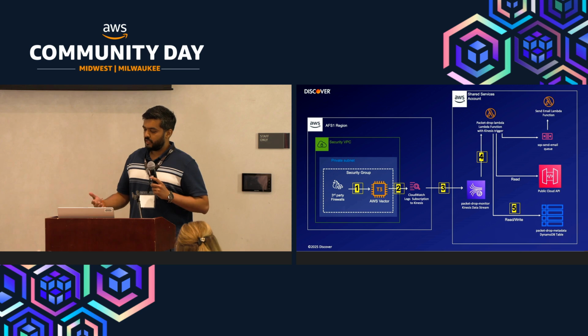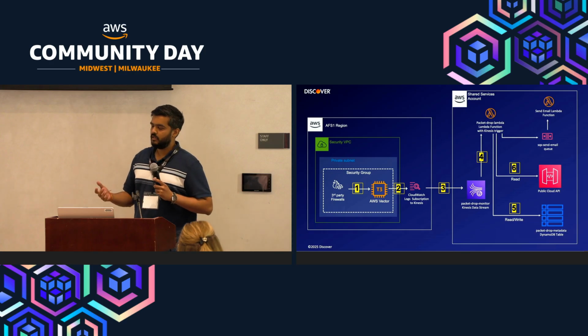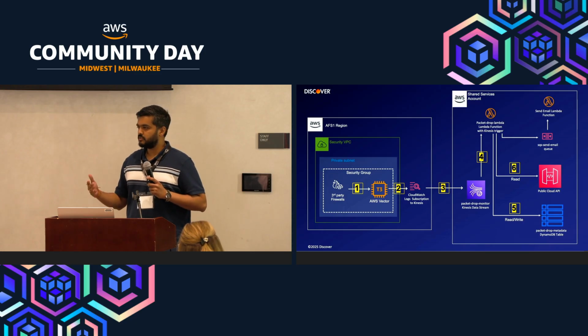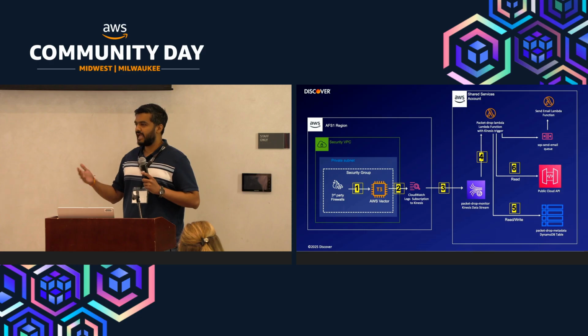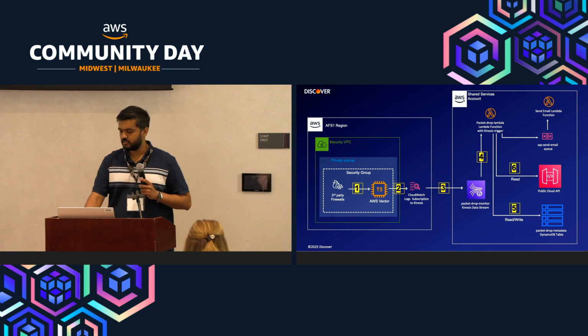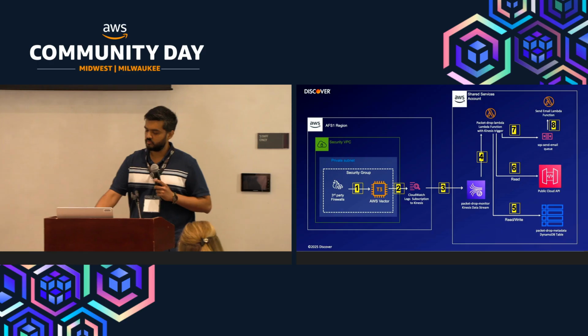When an entry is added to a DynamoDB table, Lambda then queries our public cloud API, which is a metadata store for our entire AWS environment. So depending on the source IP, it is able to pull the contact information for the end user. It pulls based on tags, or if there is a tag missing with the contact information, it pulls the organization email address. Based on that, it sends out email notifications. And that's what our send email Lambda function does, to send out email notifications to the end user.